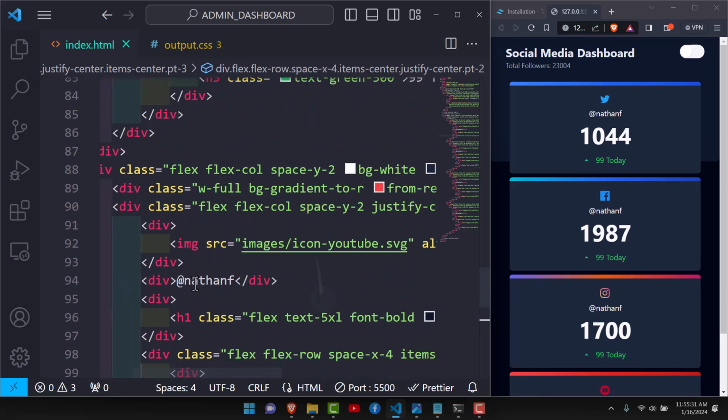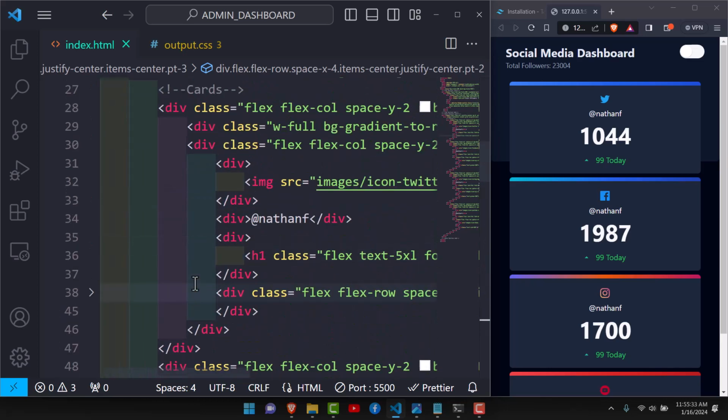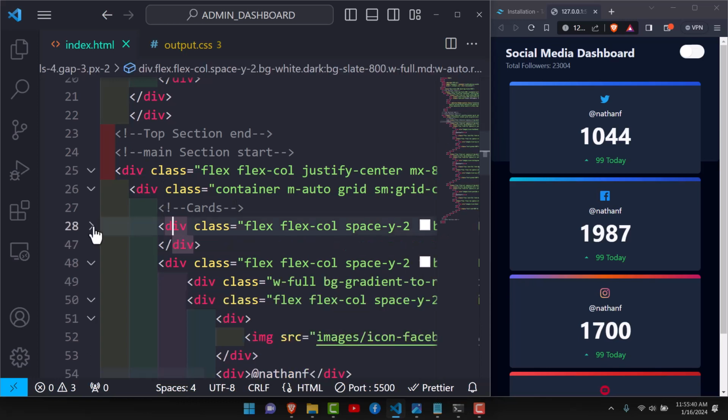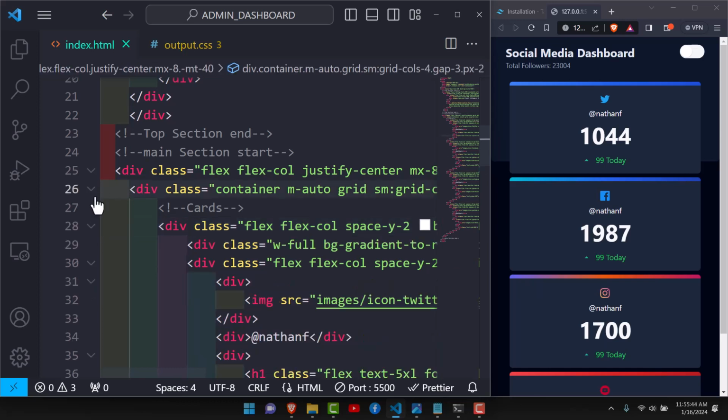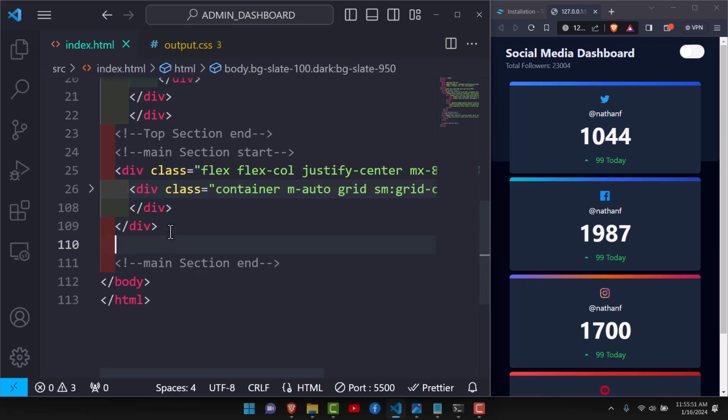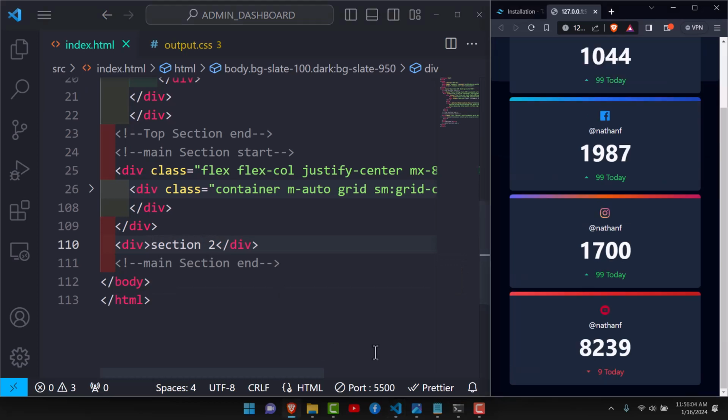So what I can do is come and pick this, and I'm going to hide it. Let me see that. And let me just test things a little bit here, and maybe section 2. Yeah, so we have that appearing there, quite good.